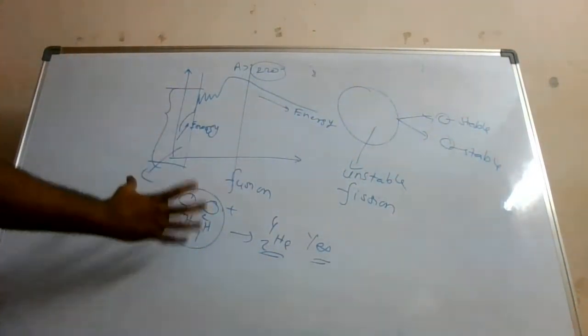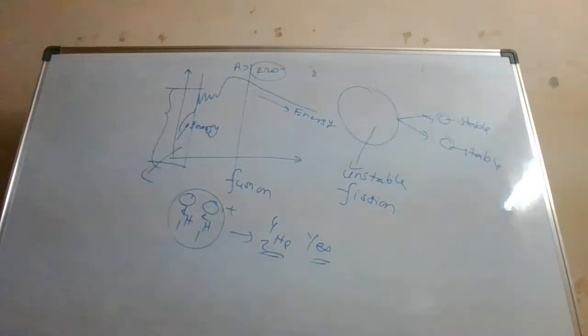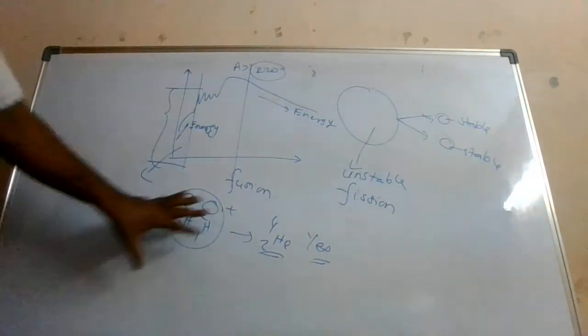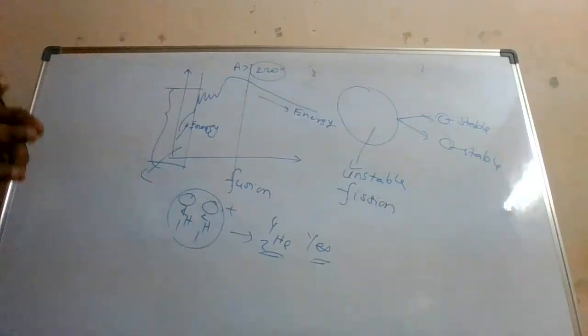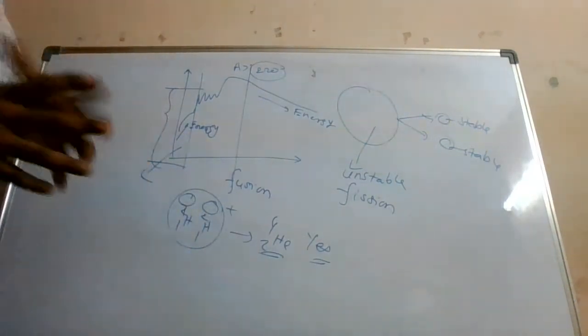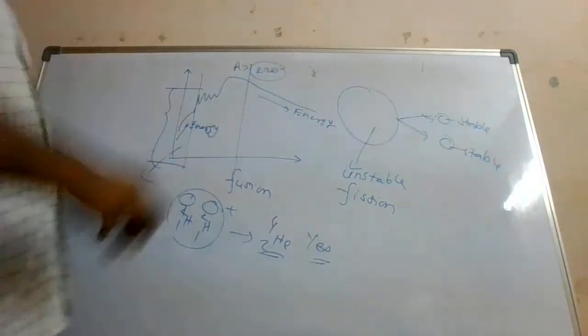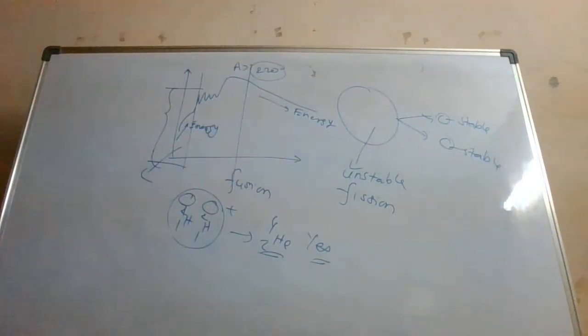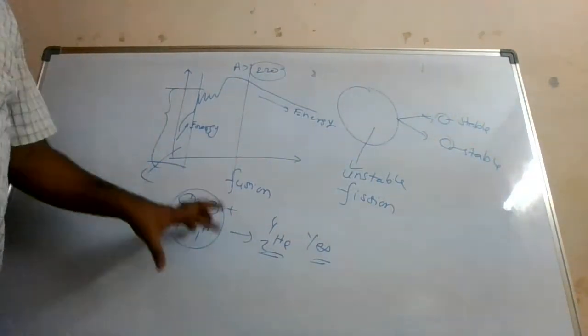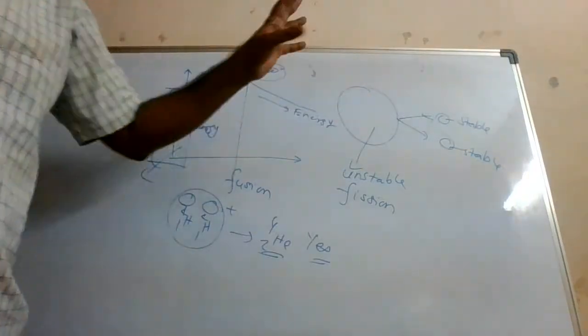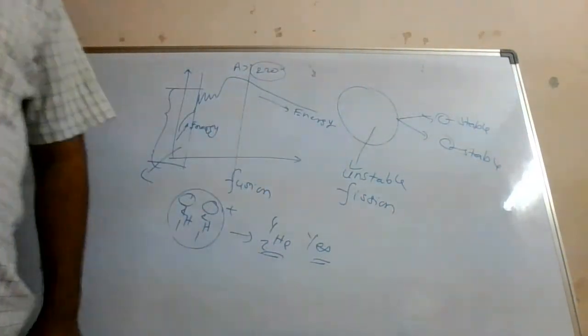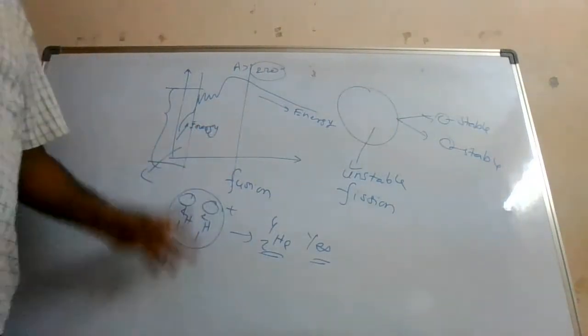Here, they are trying to combine. See, anybody wants to be stable, isn't it? You are studying so hard. Why? You want to settle down in life. You want to have a stable career. You don't want to have an unstable thing, right? So similarly here also, these unstable things try to combine and form more stable versions. The central portion is already stable. They don't require any special stability. But these unstable ones try to become stable. So here they become stable by combining, and here they become stable by breaking off. The breaking off process is called fission. The combining process is called fusion.